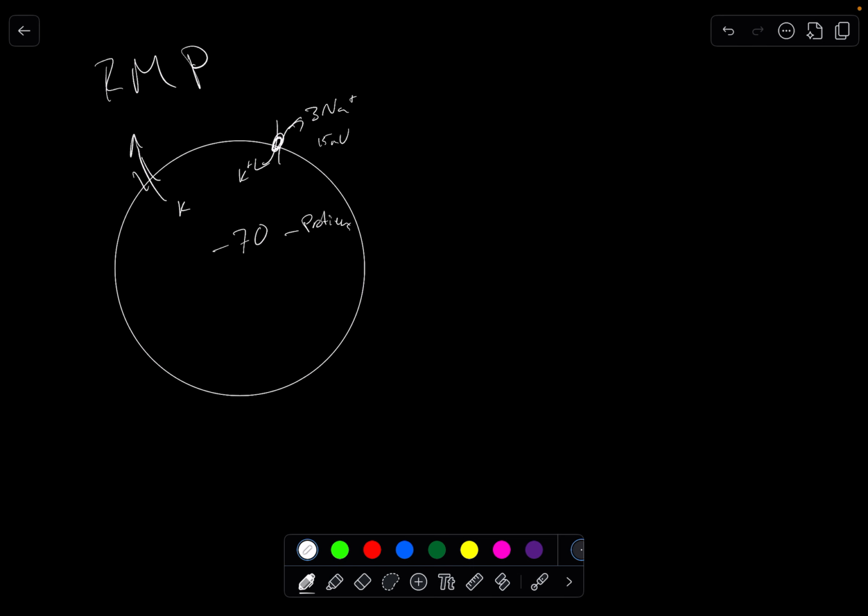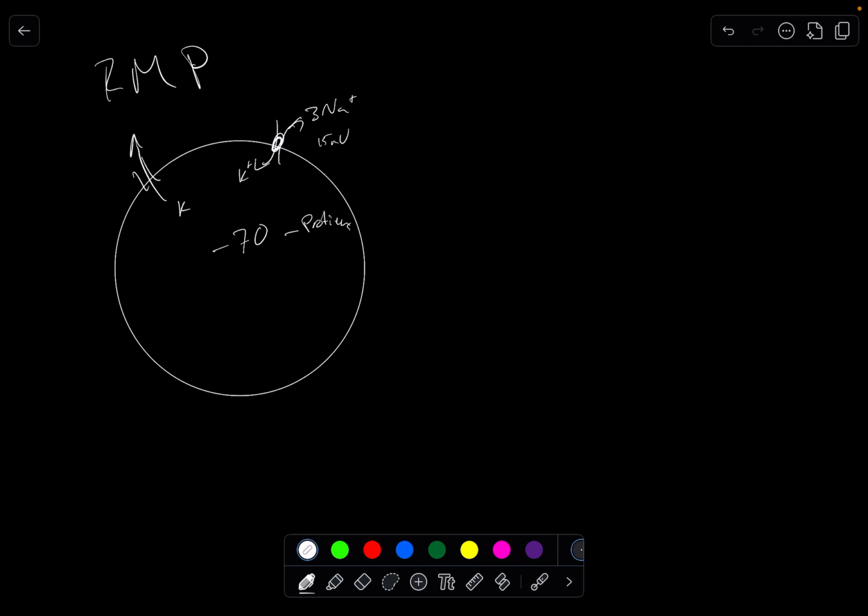These three things are the three main things that maintain this -70 millivolts, and this is just what keeps this charge separated across this membrane, so that when we need to have things happen, it can have the energy required to pump things in or pump things out. And we'll get into action potentials in a bit.